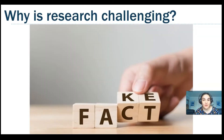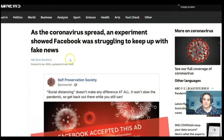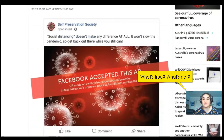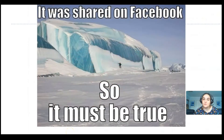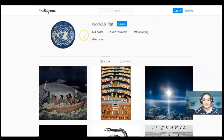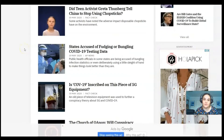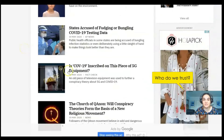It's so challenging right now to be able to discern what's actually true and what's not. There is so much information out there, it's really hard to find the good stuff, especially find it quickly. We've got Facebook, we've got Instagram, we've got all these different places where people can post their opinions and make their own website. We need to be able to tell whether the people posting the information should be trusted or not.